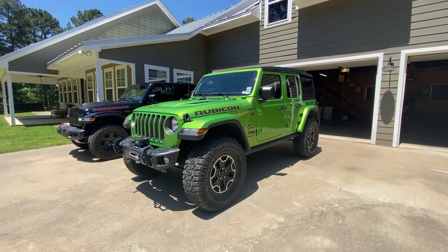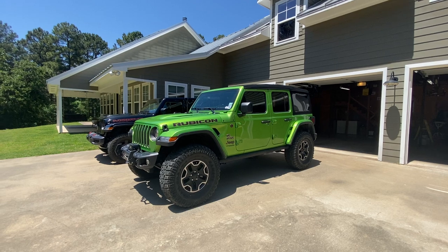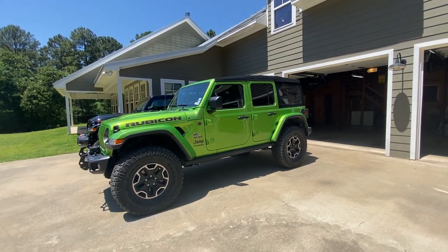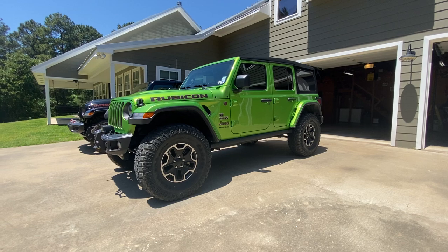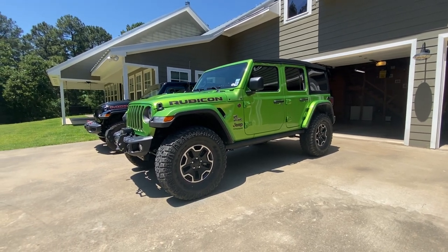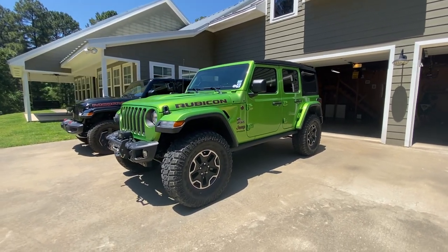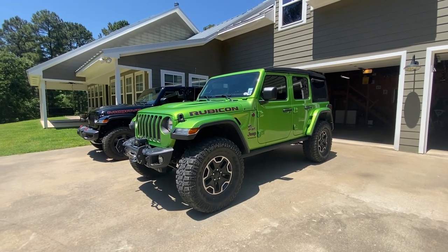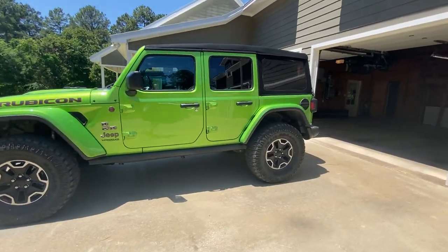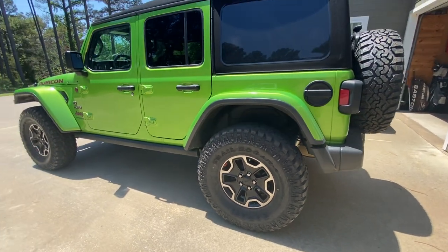I was wondering how well they would track, because you just never know sometimes when you're trying different brands how the tire is constructed. But overall, first impressions at the first 50 or so miles — very pleased with how they drive. They're very smooth, they ride really well, they ride a little better than the KM2s did. I ran the KM2s as a D-rated 8-ply tire at 28 PSI. These tires are an E-rated 10-ply and I'm running them at 29 PSI so far. They really ride great, they take up the smaller bumps better. They feel softer than the KM2s — it could just be because they're new rubber. It looks like I could actually run a little less PSI, but I'm kind of liking where it is right now.